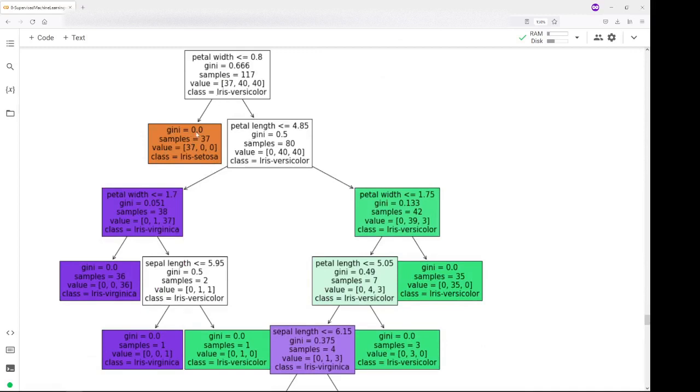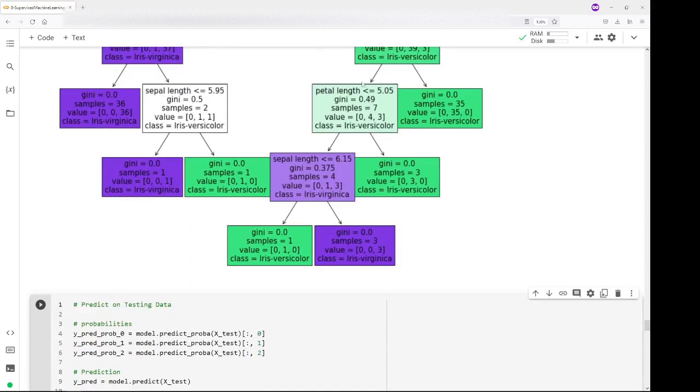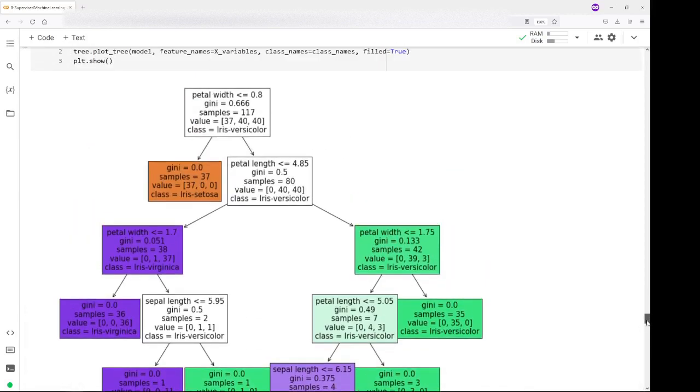If it went in this direction, this will be the final class, and if it goes through this path, this will be the final class, like that. The longest path goes through this entire branch, and after checking all these conditions, this is the final class it gives you as the flower belongs to. This is how you can visualize a decision tree.